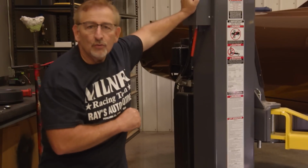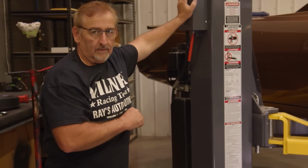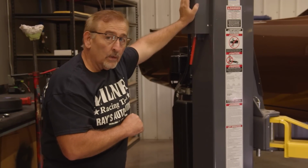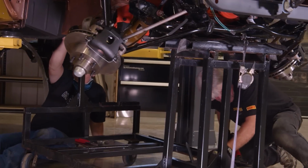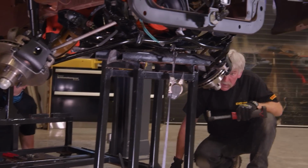But you're not laying upside down in a carport like Royal and I did when we were kids, trying to stuff a transmission in something where the car's jacked up on pool balls. This is really good quality equipment. I usually do this myself. It goes quicker. What, Royal? What'd you say? I was just telling everybody what a superb job you're doing. I need to tighten the cross member. Yeah, go ahead and run those down, and I'll raise it up.